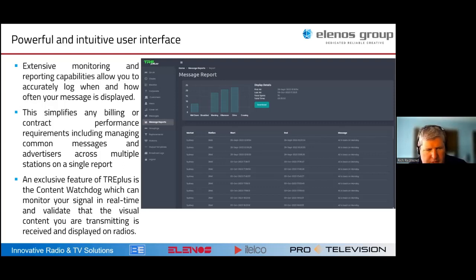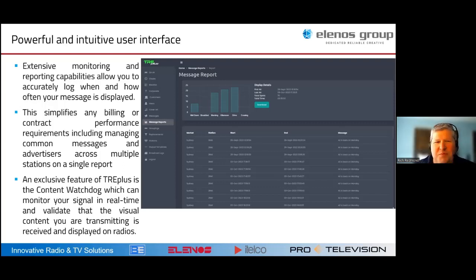The other thing we've done that's kind of unique is we have a feature called Content Watchdog. And what it will do is it will interface, Ben, you'll like this. We've used one of your receivers, an Inovonics receiver that has the RDS, for example, text. And then we do a comparison saying this is what was transmitted, this is what's received. There's also some other software-defined radio dongles that will do that.